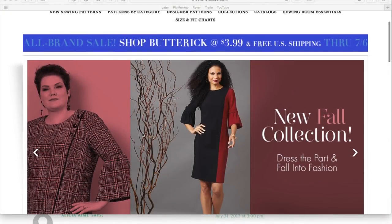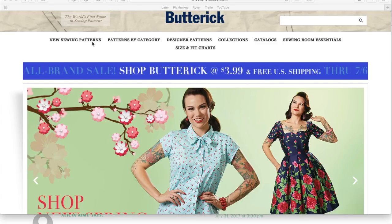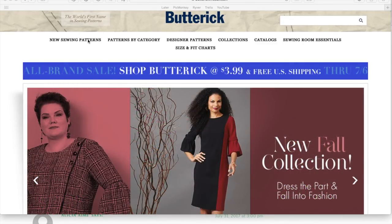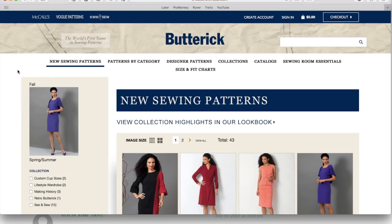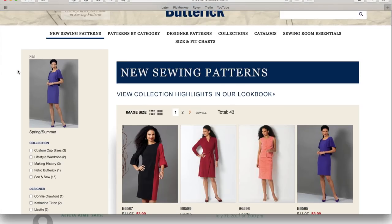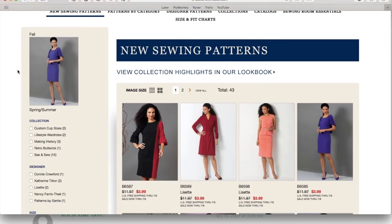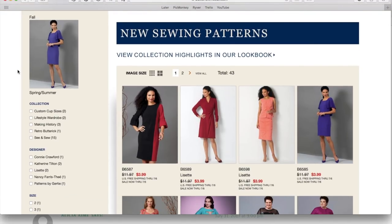Believe it or not, Butterick has released their early fall pattern collection. It is a gajillion degrees here, so it's hard for me to imagine sewing for fall, but I'm going to do my best to put myself in like 60 degree weather and little humidity and see what these patterns are like. Typically, I really like fall patterns.